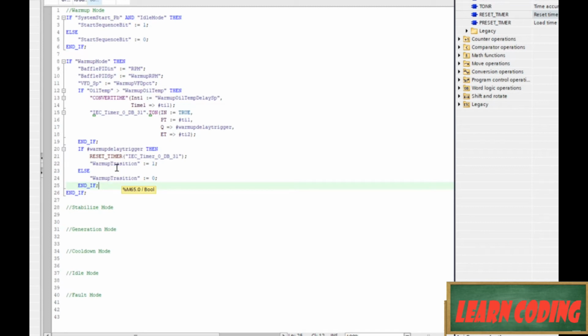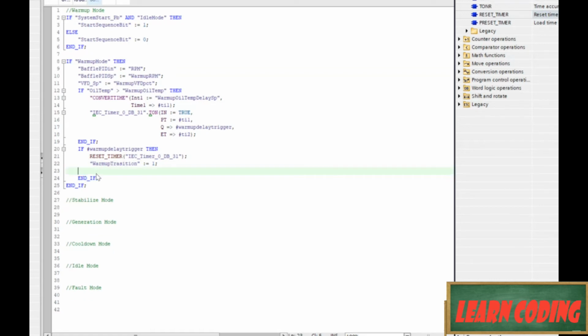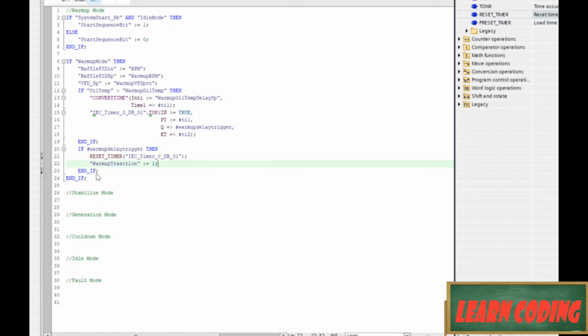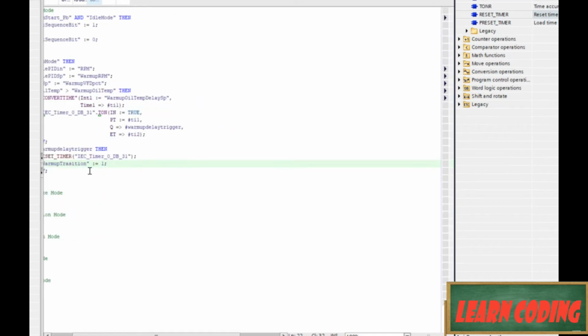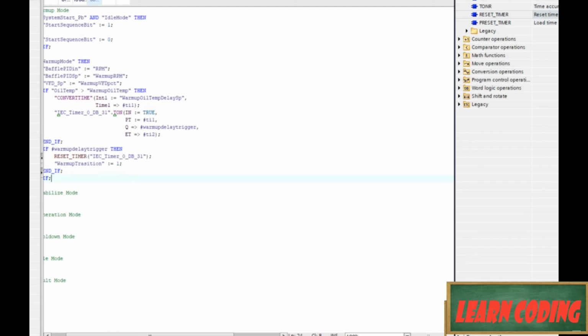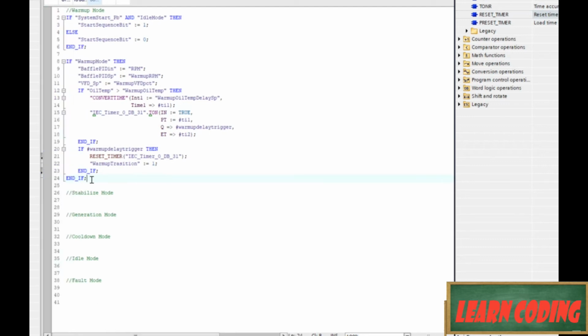Actually, the only thing that I think might be a problem is because we're resetting this warm-up inside of an if that says we have to be in warm-up mode, I think that's going to cause us a problem because I don't think this is ever going to reset. So I'm going to Control X and cut that stuff. And I'm going to come over here and paste that below.